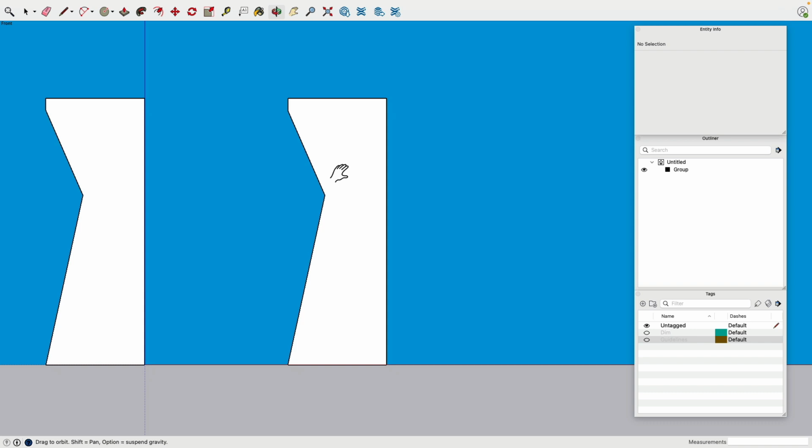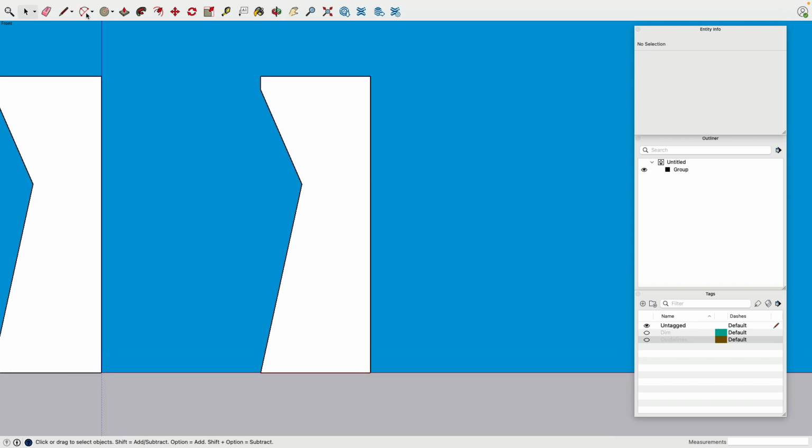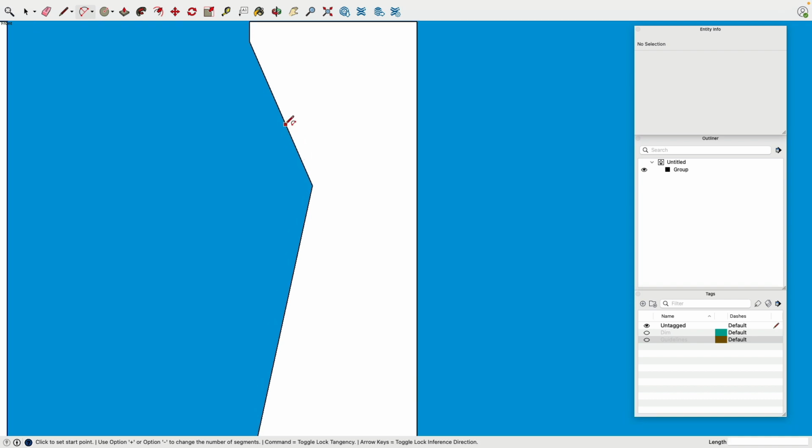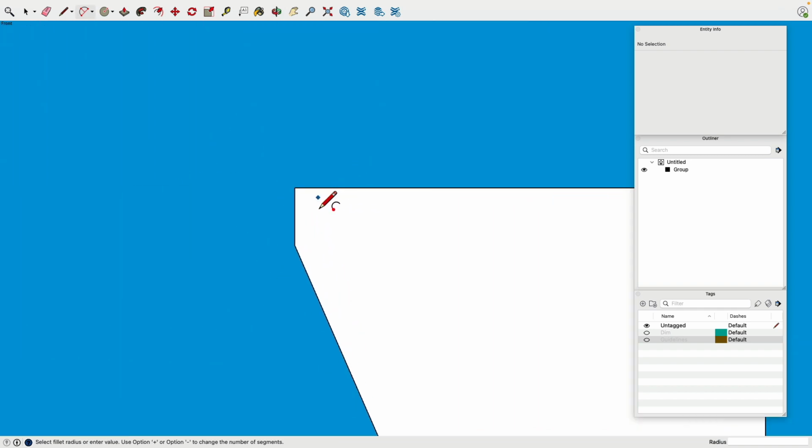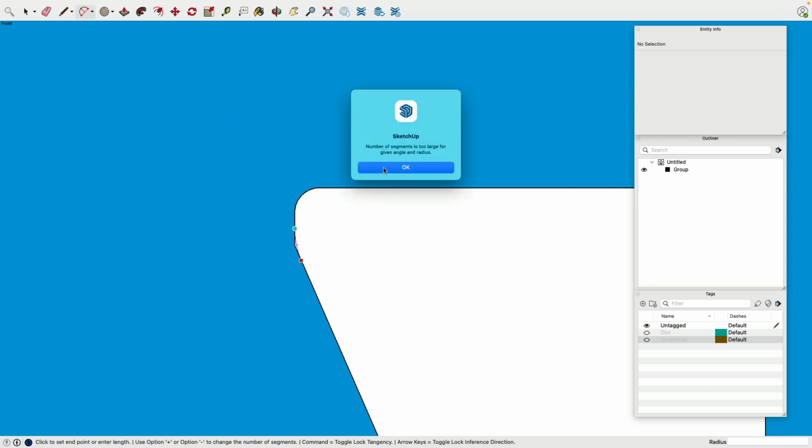So I'm going to add some fillets there. Go to 2-point arc, click, find the tangent position there, click, very nice. Oh, this is nice and big, okay. And then here to there, double click, there to there, double click.